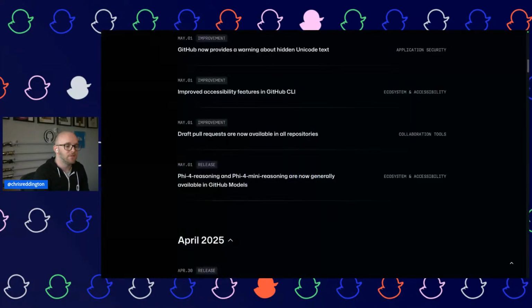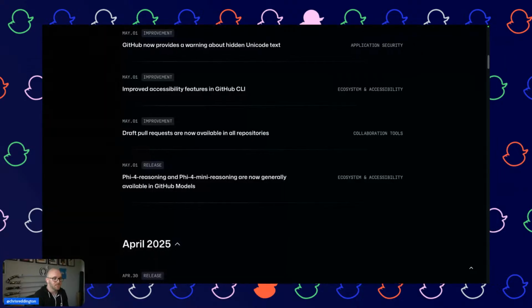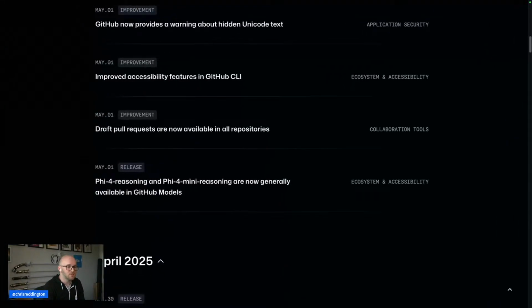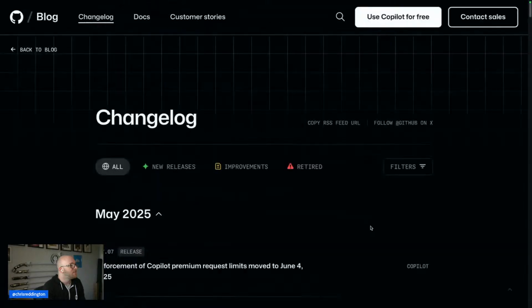So, I guess first things first, as we jump into the changelog and see everything that's going on. The changelog has had a little bit of a facelift, as you can see here. So yeah, the changelog looks very different.